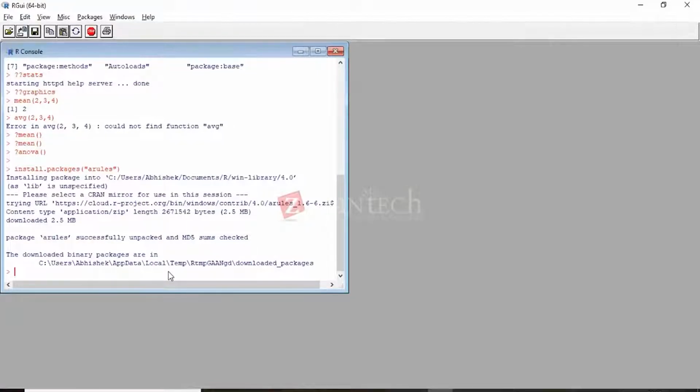Is it happening? Yeah, happening. Thanks. Okay, so something like this, the downloaded binary package, and it will give you some location where it is stored. Is it done? Yeah. Ishan, you can also try this.